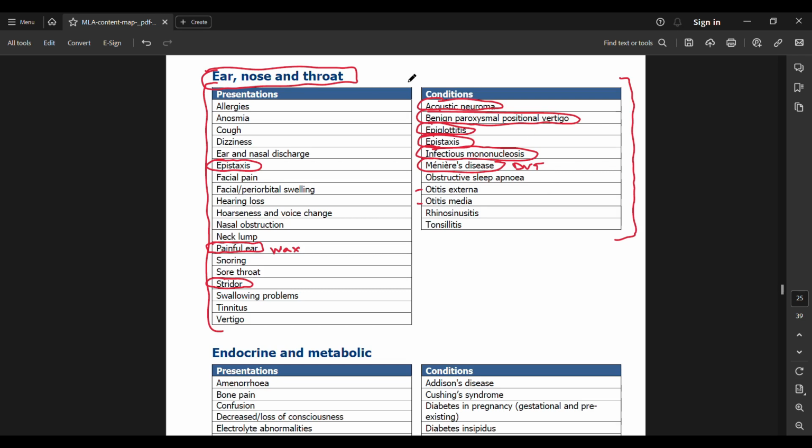And this reminds me, whenever you have an ear, nose, throat scenario, so you have Meniere's disease, you have acoustic neuroma, you have BPPV. So a lot of these conditions have dizziness or vertigo. So what you need to make sure is that you advise the patient on DVLA. So they need to inform the DVLA that they have this condition and they can't drive, okay? So make sure you don't miss DVLA in your OSCE stations. And they may actually ask you what you need to do about the DVLA in your MCQ questions as well. So yeah, just something that you need to look out for when it comes to ENT.